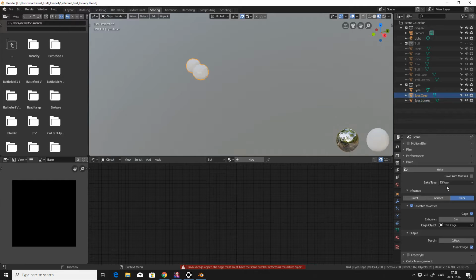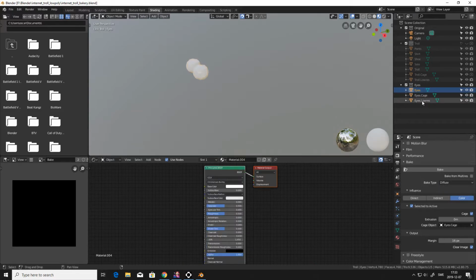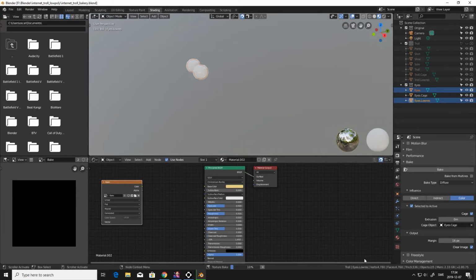We need to switch the cage also to the eyes cage. So this one, eyes cage, clear, bake. Easy mistake. So the first thing I will do now when this is done is to deselect clear image.